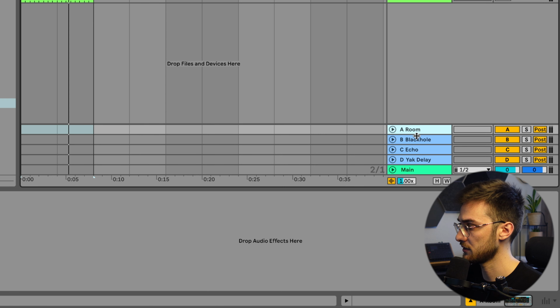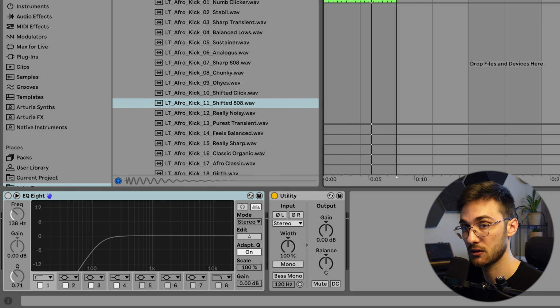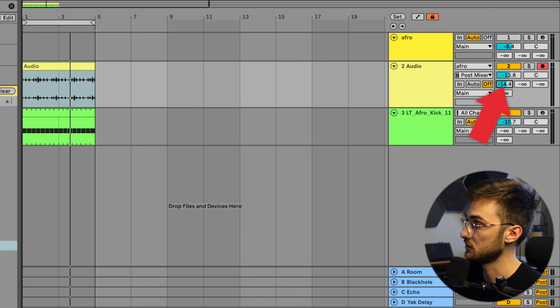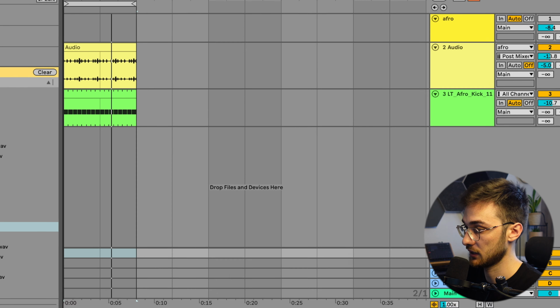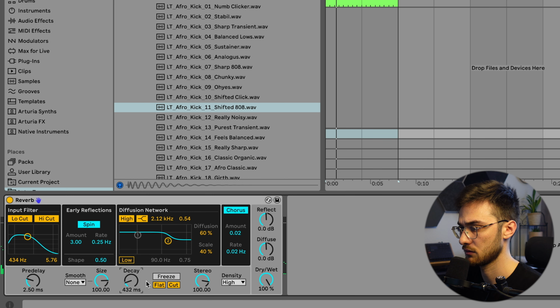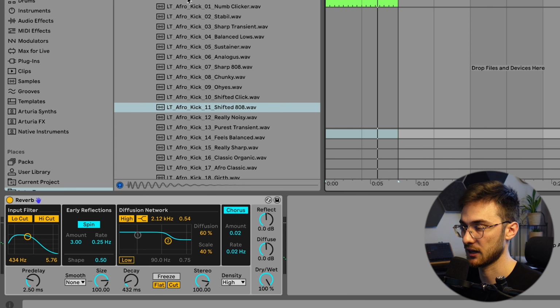So we could create these return channels, add some effects, and keep in mind that you'll have to set these to 100% wet because return channels are meant to return the fully affected signal. So what we could do is just chuck this one into return channel A. This one is A, B, C, D, A, room. I have this little room reverb loaded up on here, and then we can just tweak our settings here. Shorter decay perhaps. So the percussion is already in some kind of a little room.